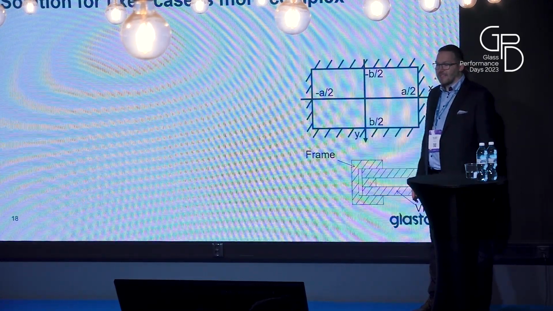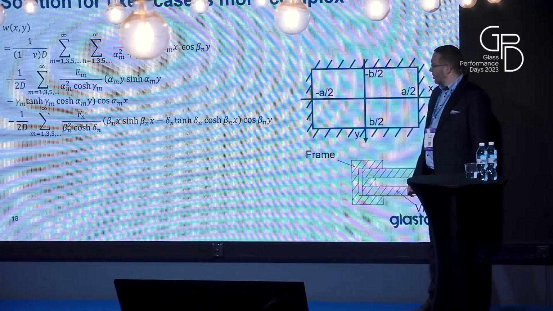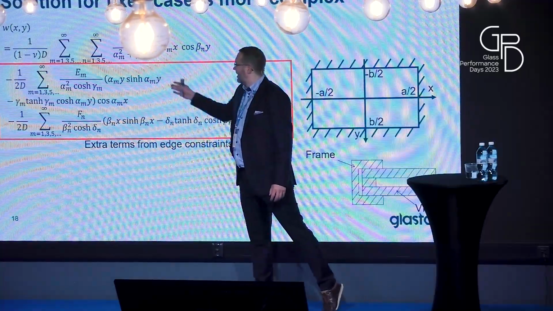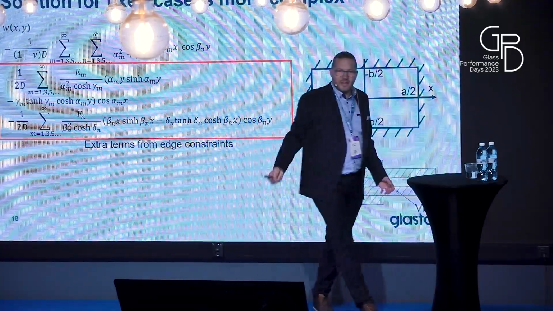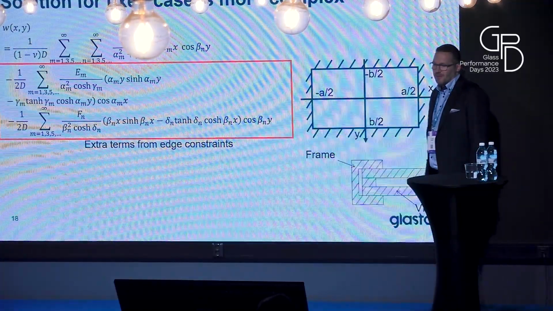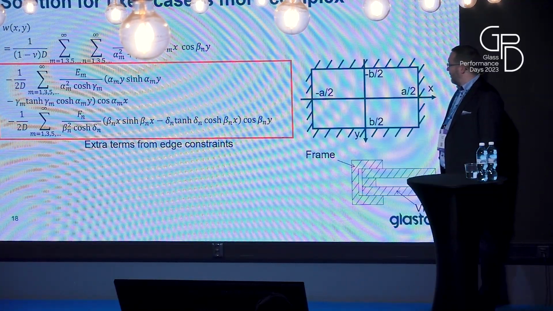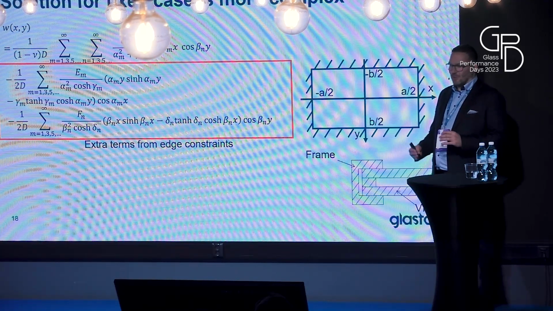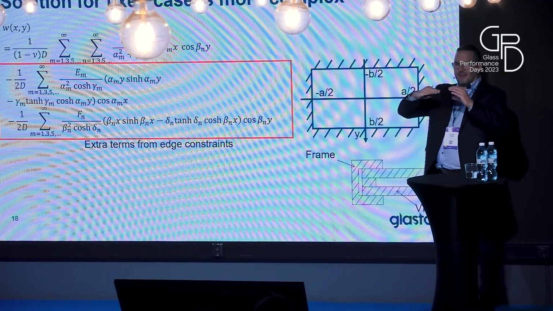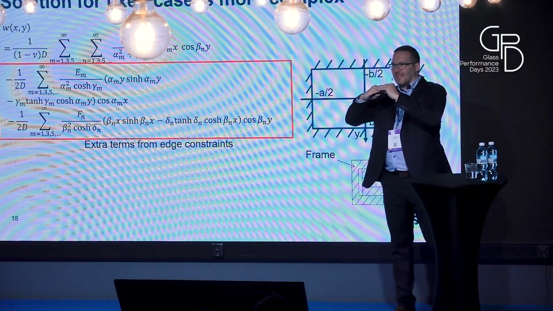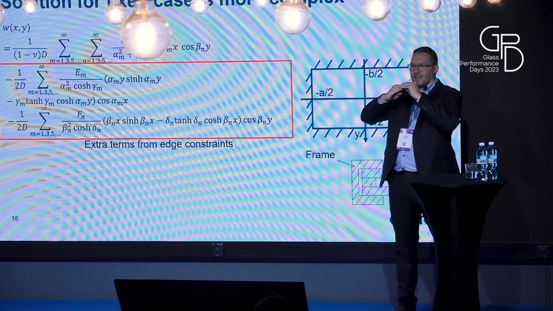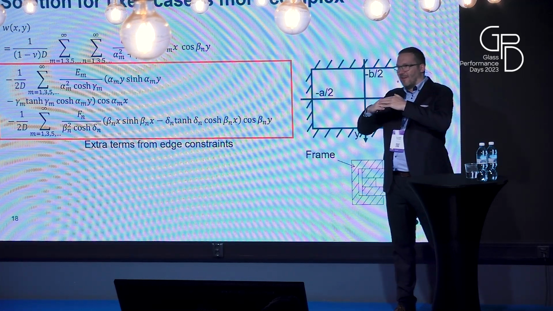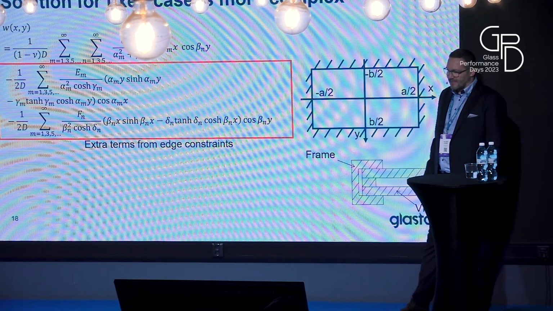If we go to a fixed case, solutions are a little bit more complex. They are coming because of boundary conditions, extra terms in deformation, and also similar kind of terms in external moments. In a fixed case, the case is a little bit different than a simply supported. Now the glass pane is going to be fixed in a frame so that it can't bend from the edge. It needs to be bent from further away from the edge.